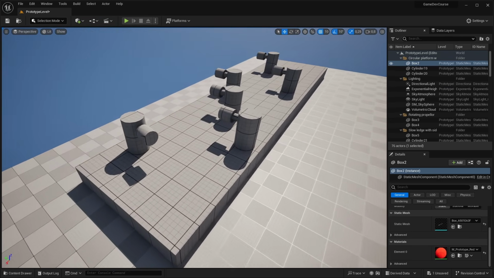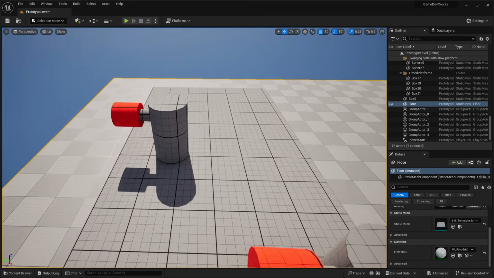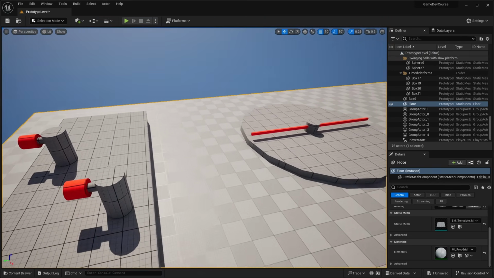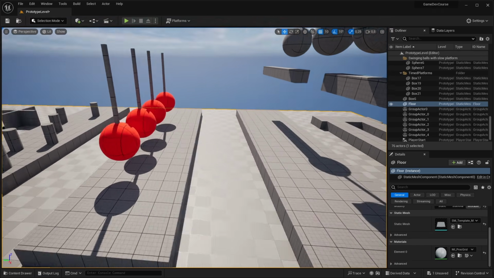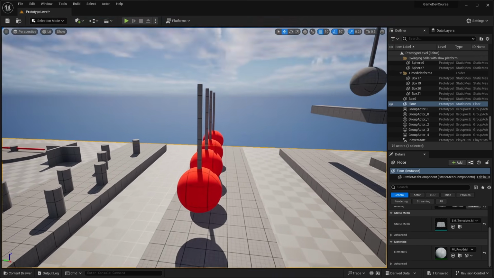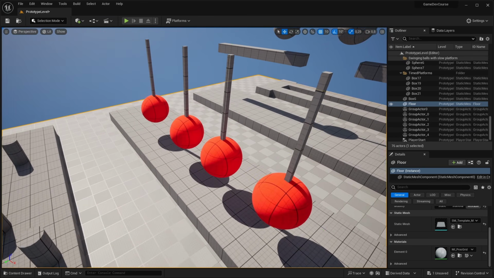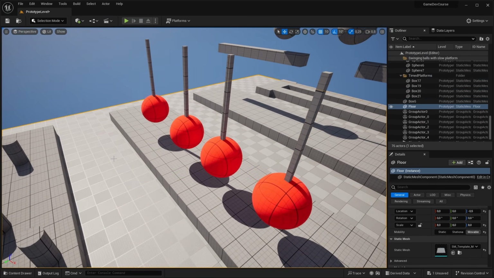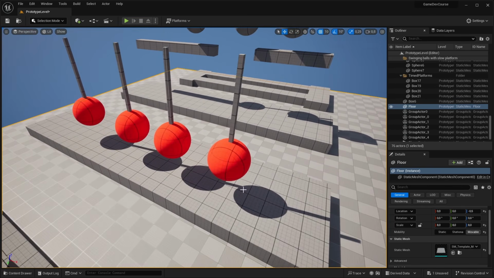So yeah, I'm just going to give every obstacle the color red. I like to do this personally, but you don't have to do this. I just like doing it. Now I'm doing this before I'm building the level, because if I would have built the level already, I have a lot of duplicates of these obstacles, and I would have to go past each duplicate and also just give these the color. So yeah, that's why I'm doing it now. If I duplicate, for example, this one, all the duplicates will also have the red obstacles.